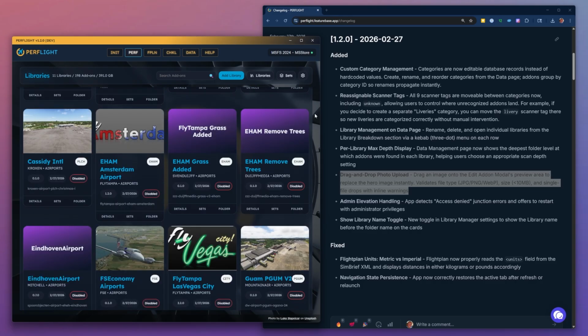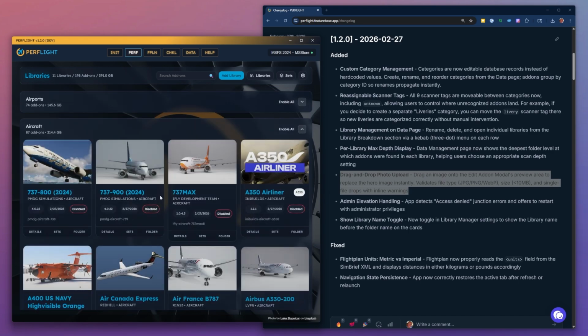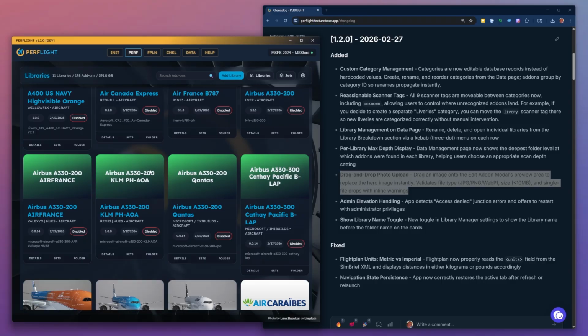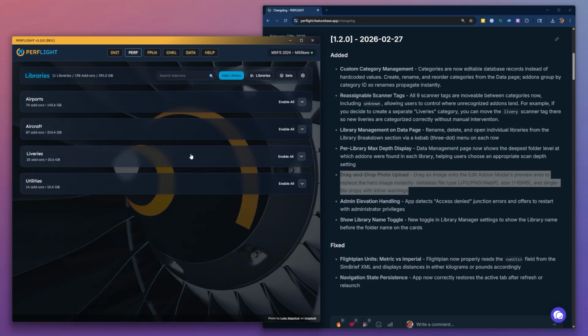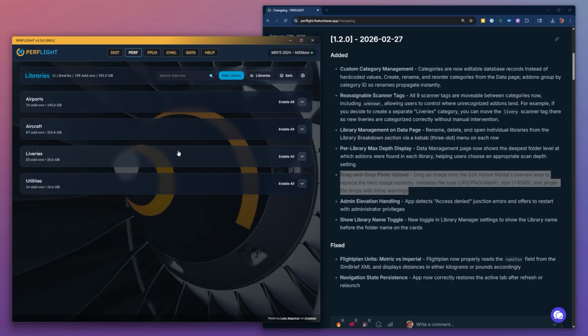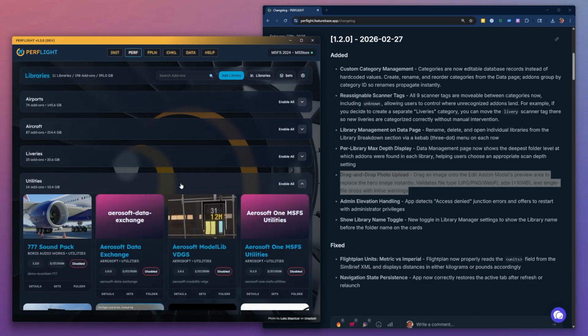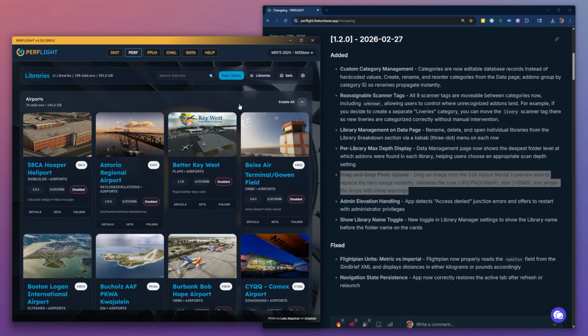By the way, you might notice that you're going to see some new default colors here. For example, my airport's default color is purple, whereas the aircraft default is green. It's a slightly different green. So we're using some intelligent technology to give you an array of different colors so that you can differentiate between your categories. We're not letting you assign custom colors to the categories yet, but even if you create 10 custom categories, you should have 10 different complementary colors that are all part of a palette.